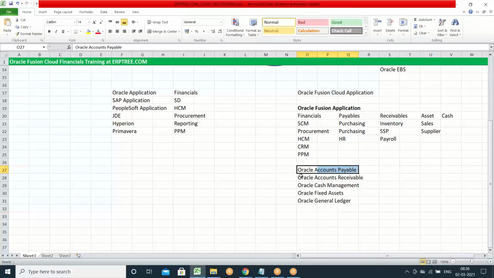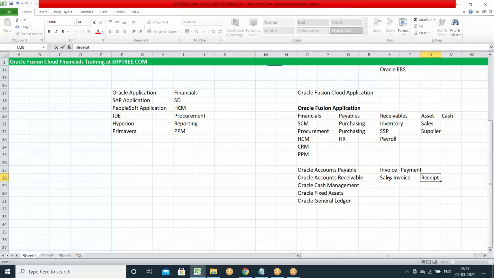By using the Oracle accounts payable application, you can create invoices and process the payments. When you purchase from a supplier, for which supplier how much amount we have to pay, you can record that as part of an invoice. Whenever you have to make the payment, you can process the payment. You can do that by using Oracle accounts payables. What exactly we can do at a detailed level, we'll see when we start working on payables. By using Oracle receivables, you can create the sales invoice whenever you did some sales activity. You can record that. Whenever you get the payment from a customer, you can record it as a receipt.